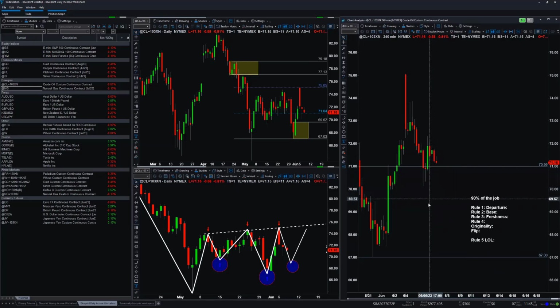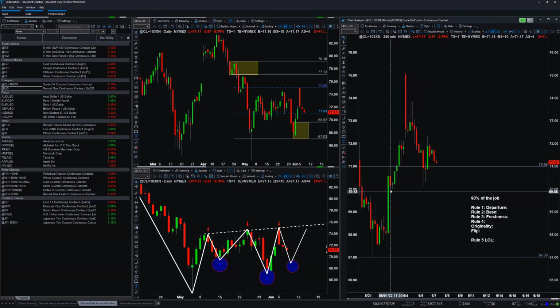So now I have my window of opportunity. And within the window of opportunity, I will find demand, multiple demand areas. And let's just check from this line onwards. I may have some demand right there. Okay, so here I have the first demand. Let's cover this demand for a second. How about departure? Well, I have maybe a decisive candle as an alternative rule, but what I don't have is follow through. So the leg out is not really explosive. It is just decisive. And that would work if there was follow through, but there's no follow through. So already just looking at the departure and this area, I have to scratch that, because the leg out is not very powerful.